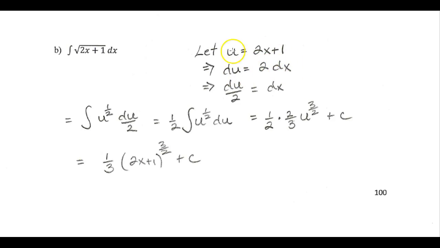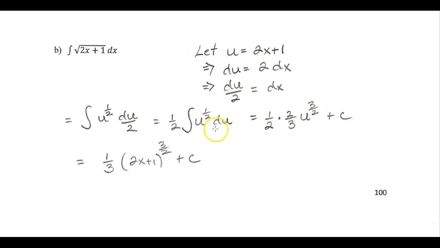Then I took these two pieces, u and du, and I come back and see if I can plug in. Notice that this is u to the 1/2 power, so that's good. But then all I had left was dx. But I ended up with du being 2 dx. So if I just divide both sides by 2, I see that dx is actually du over 2. So I put in du over 2. And that's no big deal because over 2 just means a constant, so I can pull out a 1/2. And then I have the integral of u to the 1/2 du.